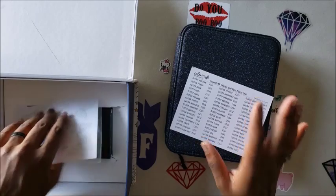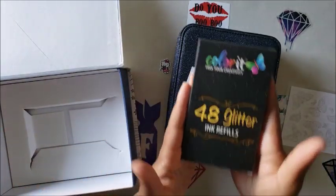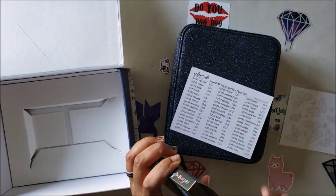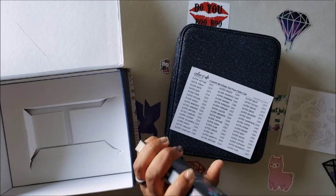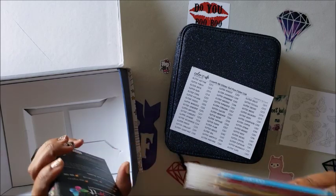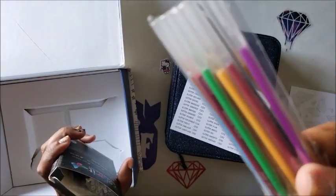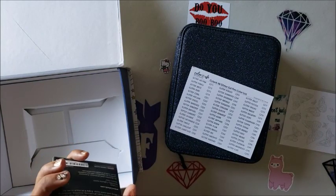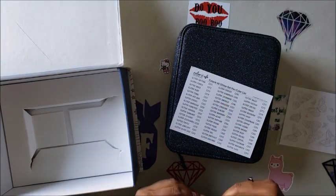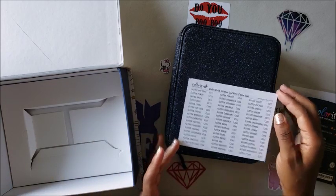Okay, so if you yourself like coloring, these are Colorant gel pens. It has 48 glitter ink refills, and let's see if the refills are labeled, or if the heat got to them. It looks like they are labeled. They actually look really good. This card is to color code, or to do your swatches on, so that you can make sure you have them. And this is the glitter pack, so everything is glitter, glitter, glitter, glitter, glitter.